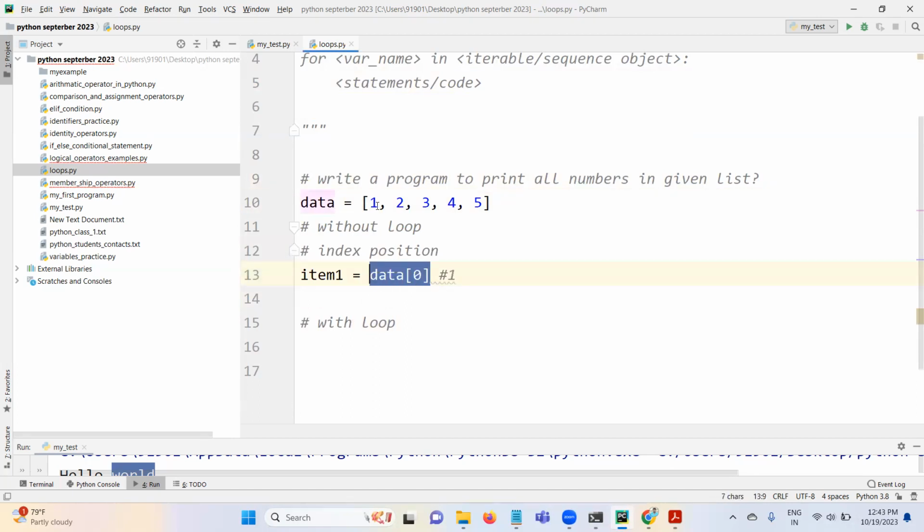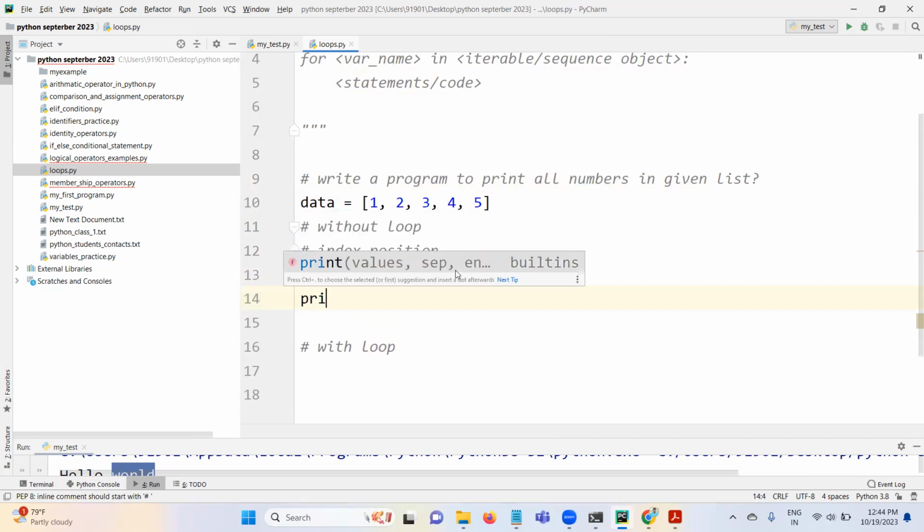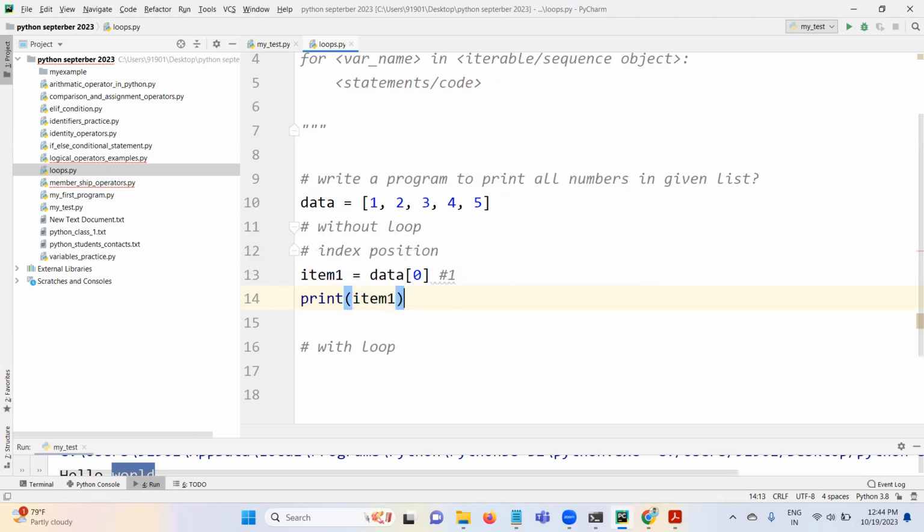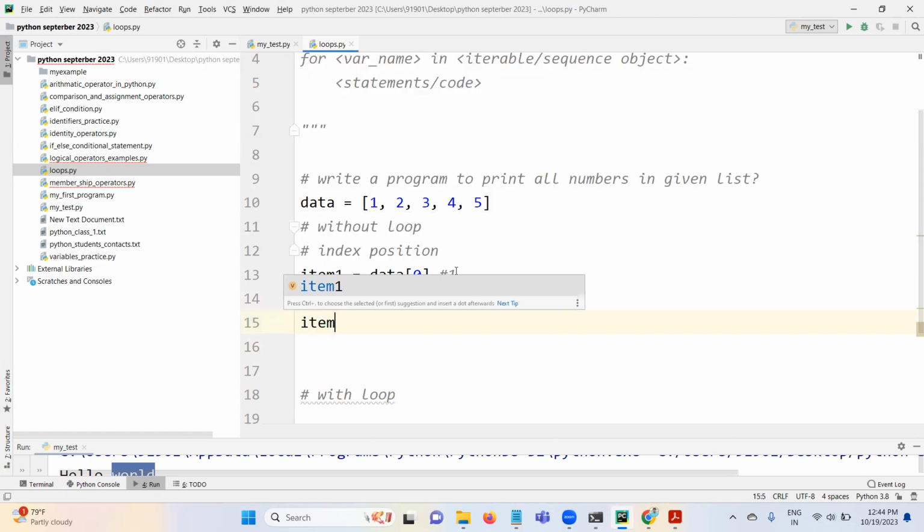This fetches the first value and stores it into this variable. Then I print item1. After that, item2, because my requirement is to print all the members of the list: 1, 2, 3, 4, 5.